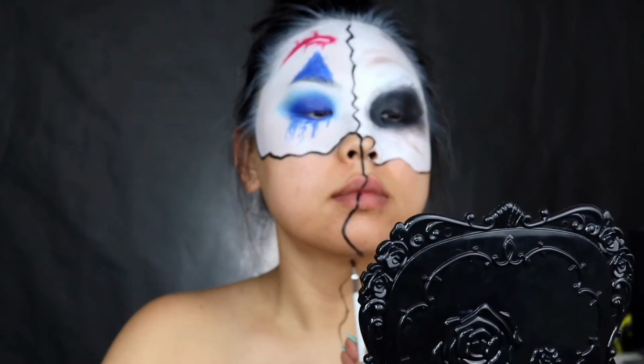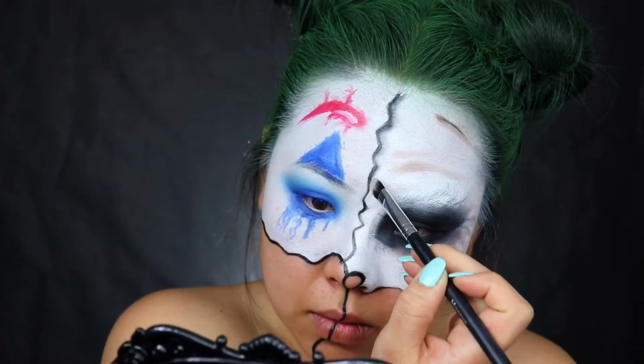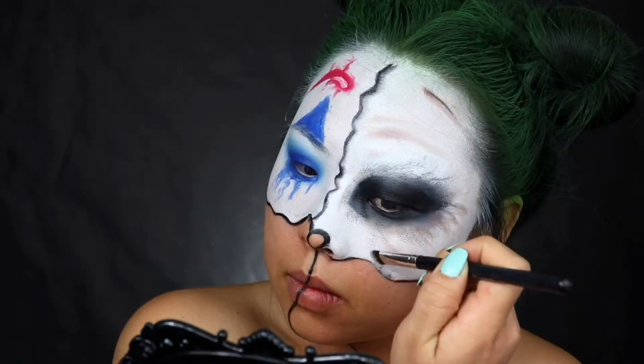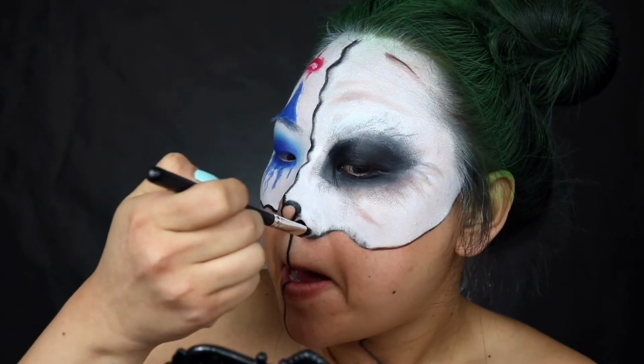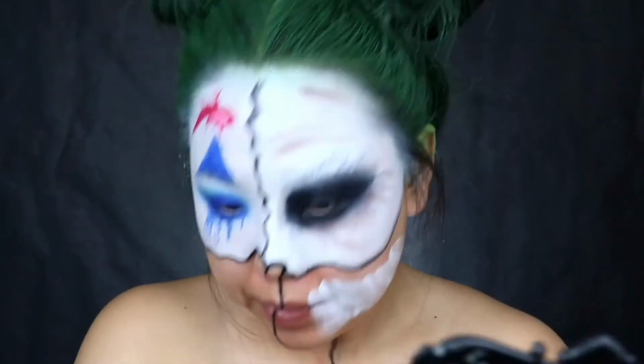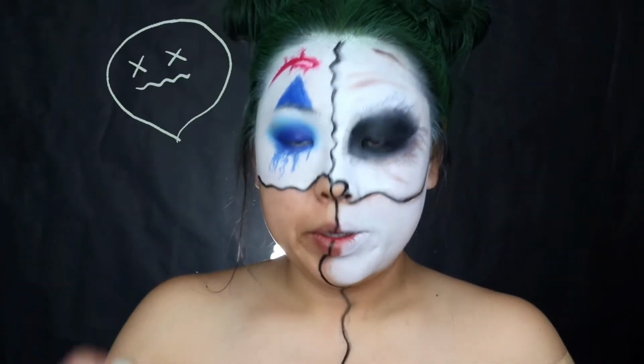But yeah, while I was waiting for my SD cards to reformat, I put my hair in buns and sprayed some green hairspray on them. Smoking out that line to add a little bit more dimension and then adding the remainder of the white cream paint on the bottom.